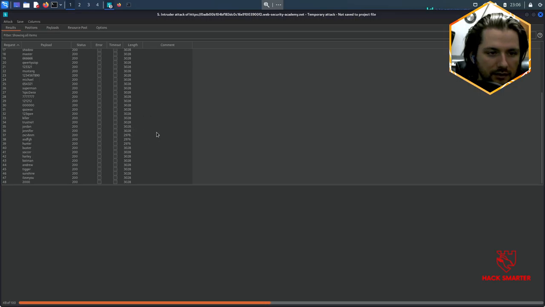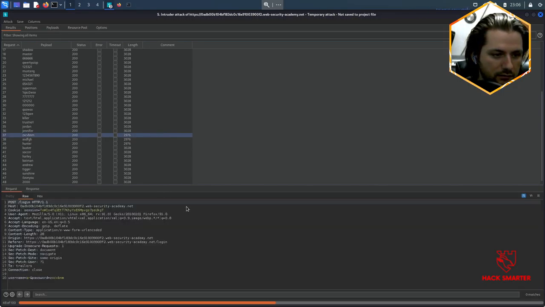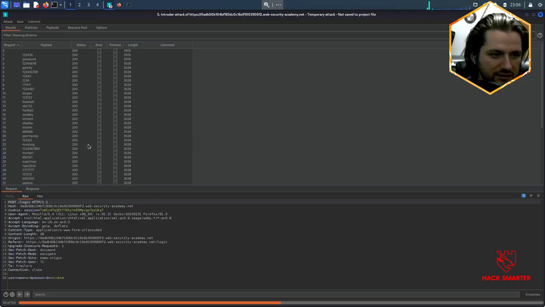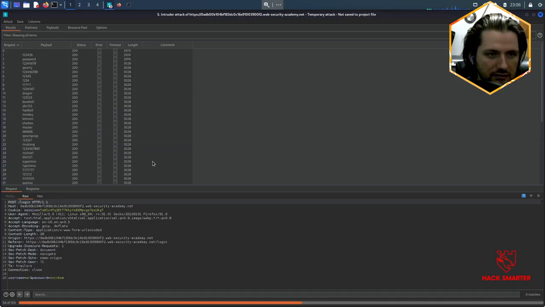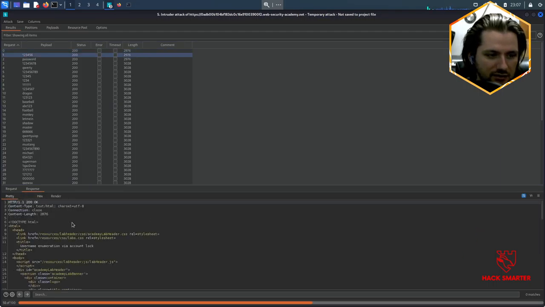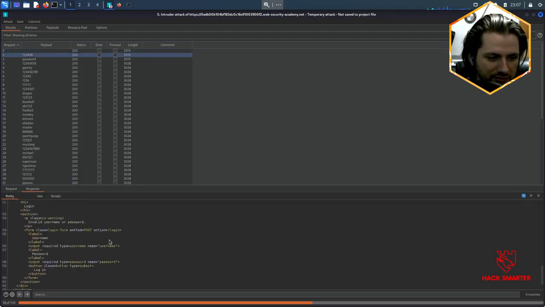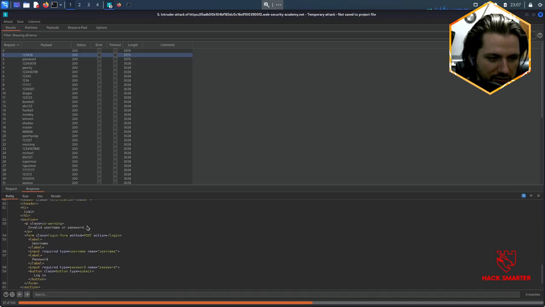So we have, right about here, that's also a 200. I feel like the correct login is going to be a 302, at least in the past in these challenges. Once you get properly logged in, it redirects you to the My Account page. But they were saying we need to do a grep extract of some kind. I think what they meant was grep match. I don't blame them, I also struggle keeping the two straight. So we're going to do grep match for invalid username and password.